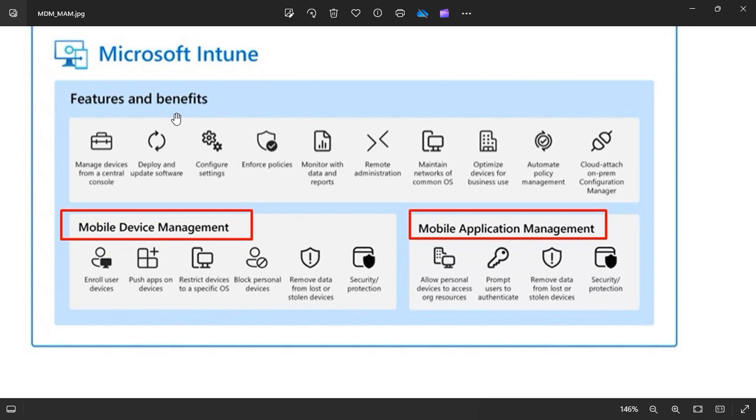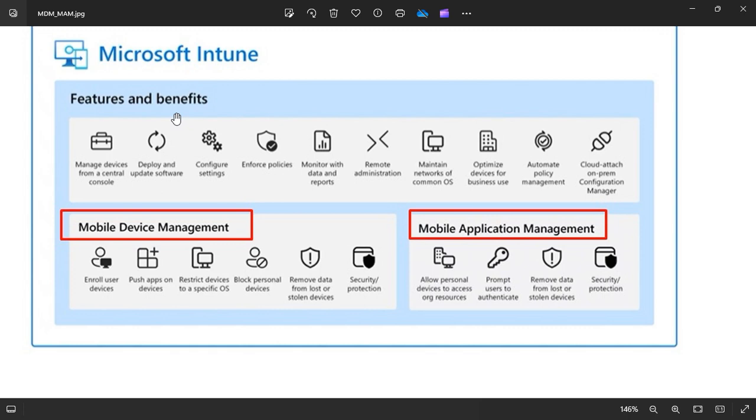You can do remote administration, maintain networks of common operating system because that's a compliance requirement. Optimize devices for business use, automate policy management, cloud attach, on-prem SCCM. So you can do co-management.